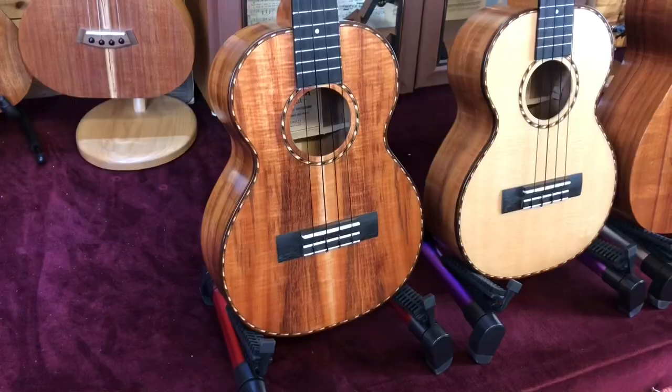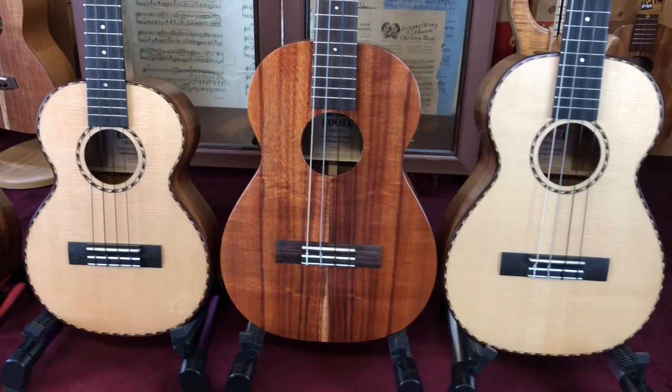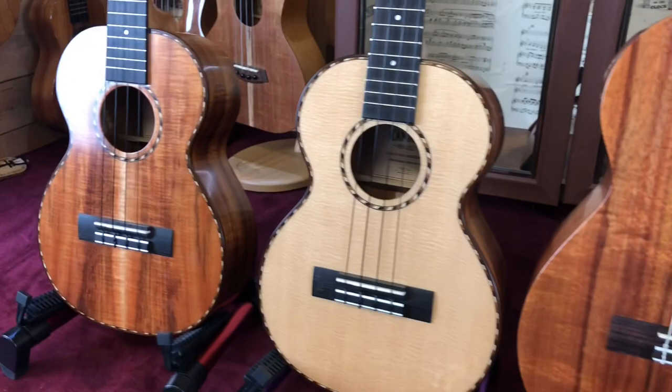So what we've got today is one of the most iconic ukuleles of all time, the Kamaka HF-3D. We then have the exact same model but with a custom Spruce top upgrade, so the HF-3DS. We then have a standard Kamaka baritone HF-4 in Koa, and then we have the HF-4DS, which is the Spruce Top Deluxe version, the equivalent of the Tenor, the second ukulele we're going to look at. So I'm really excited to get going with this.